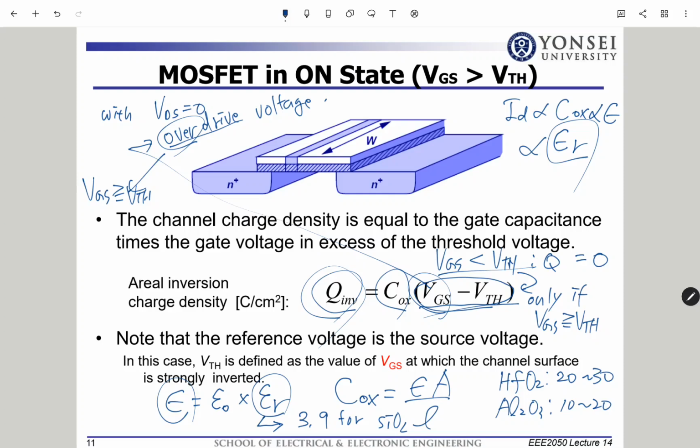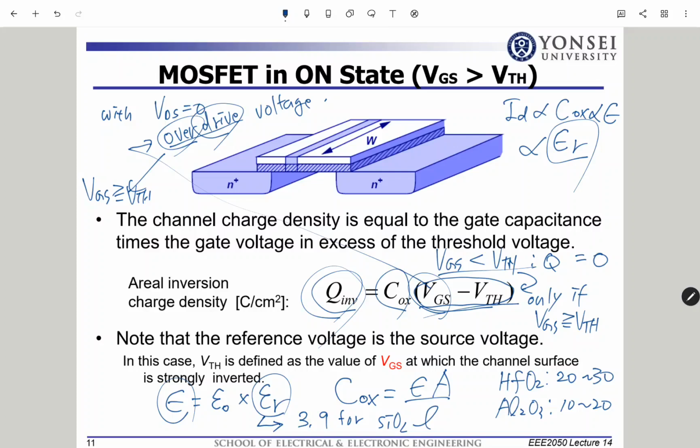So we can view VGS as what? Car handle, right? So when you drive, you use the stick, right? To control the car. So that's why we say drive. You are driving your transistor. That's why we say overdrive voltage. Overdrive voltage. What is overdrive voltage? As soon as you hear these words, VGS is greater than V threshold. Okay, that is called overdrive voltage. In that case, you are in the driving mode. Driving mode is equal to current flows in the transistor.